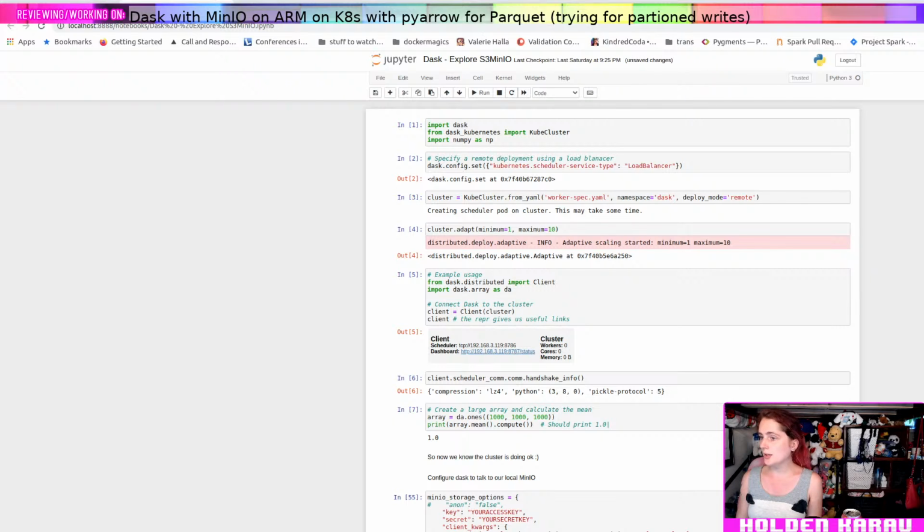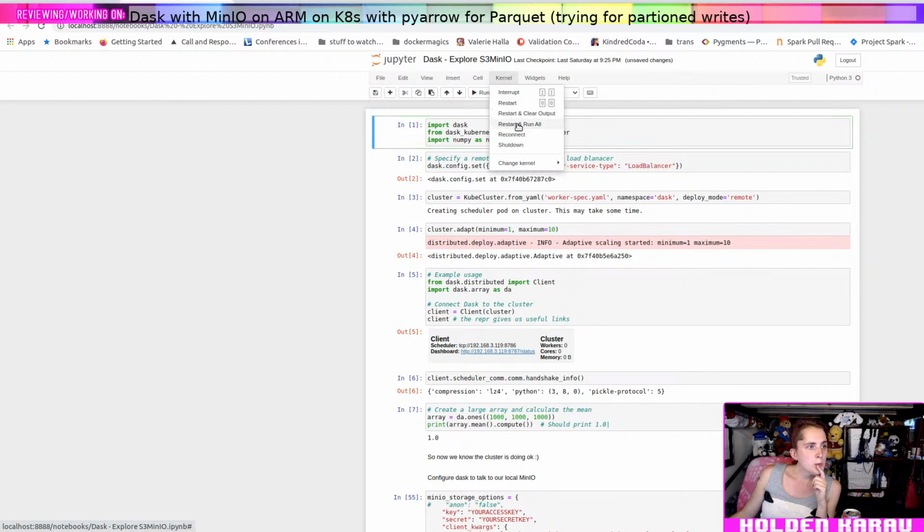Distributed writes. Okay, cool beans. So we'll tweet that really quickly. So let's go kernel, restart, and run all.